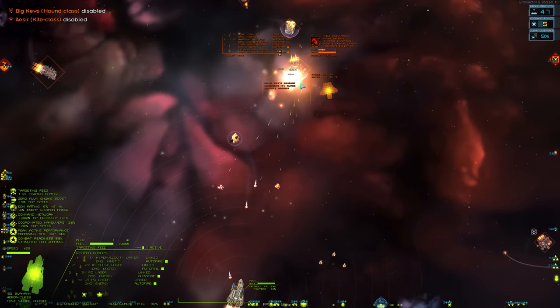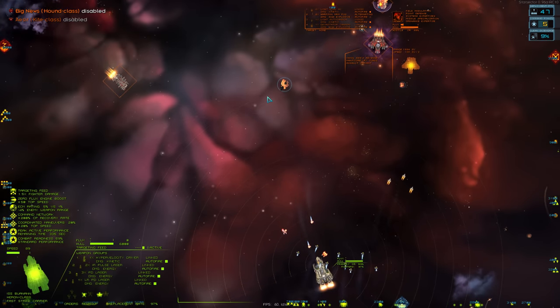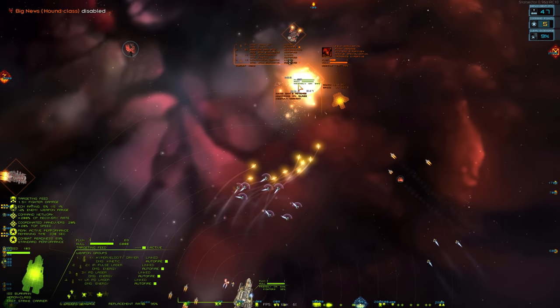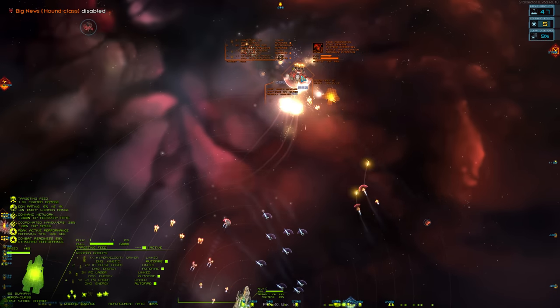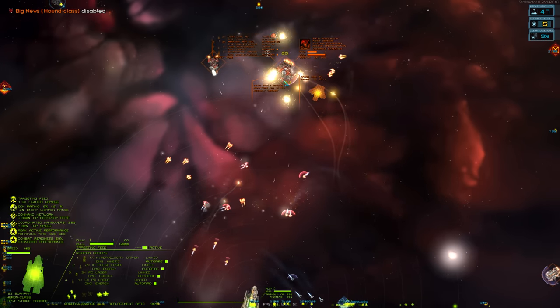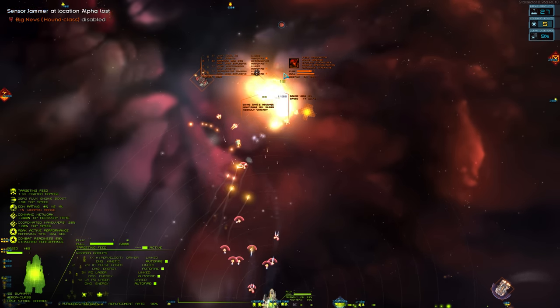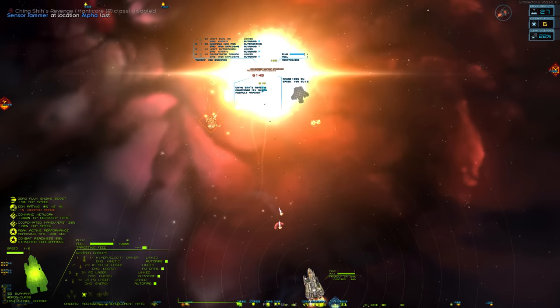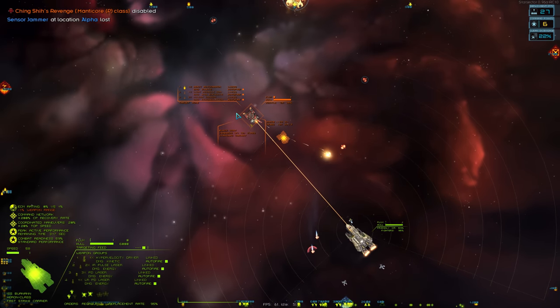Not a very good bomber on there. Oh, it's got flak. That's so annoying. Okay, back up. It did no damage. The flak is too powerful. Unless we have... No, it's still no damage. Overload. Perfect. And now it's vulnerable. Yes! Black man is down.